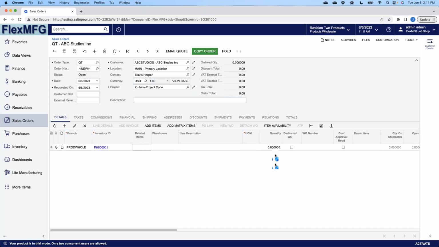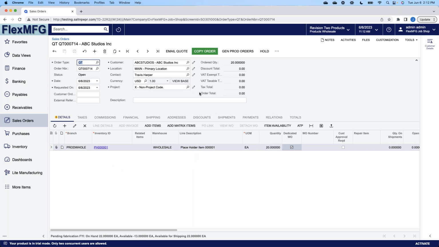And as that populates, I'm going to identify a quantity here, and then I'm going to mark it as needing a dedicated work order, otherwise just known as marking it for production, like I might in Acumatica's core manufacturing suite. So now that I know that I'm going to be generating a new item from scratch with my placeholder item, and I know that it's going to have a dedicated work order, once I save this, even though I'm operating from a quote here, I still have the ability to generate a new work order and associate it with this sales order or this quote in this example. So I'm going to go ahead and generate a new production order that will be linked to this quote.